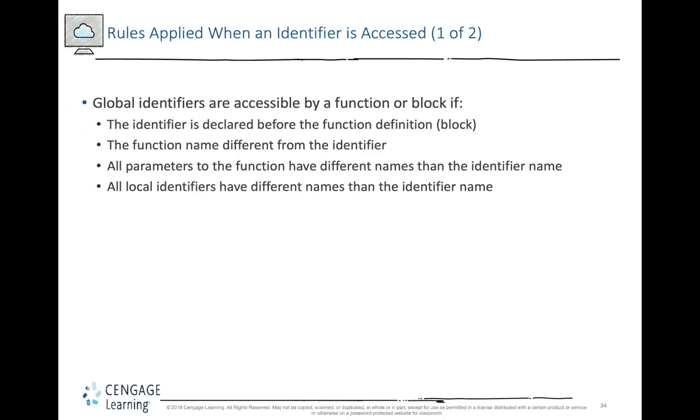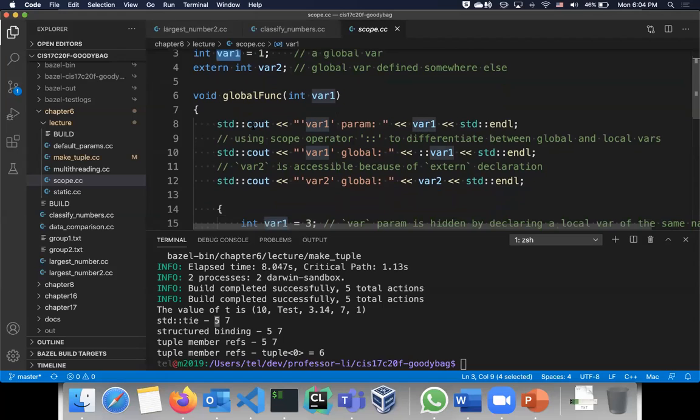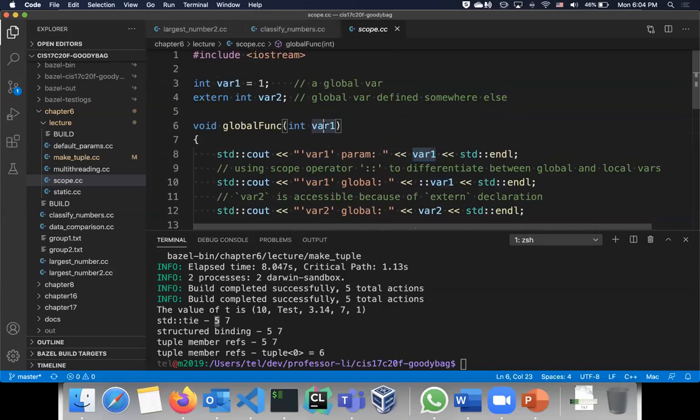And the global identifiers are accessible. Like this global variable var1, you can access it in any function that is defined after that global variable, because now it's aware of it. And so here you say, okay, I want to access var1. Now here's the problem though. This global variable var1 is overshadowed. It's hidden by your local parameter. This parameter is called var1 too. Now the compiler is going to look at this and it is actually not the global variable here. As we'll see, this is going to be the local parameter.